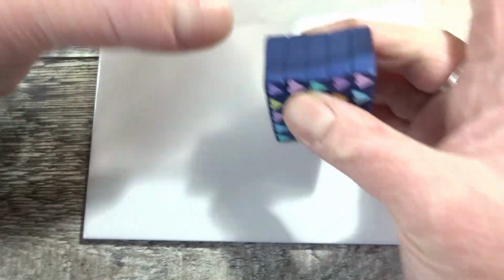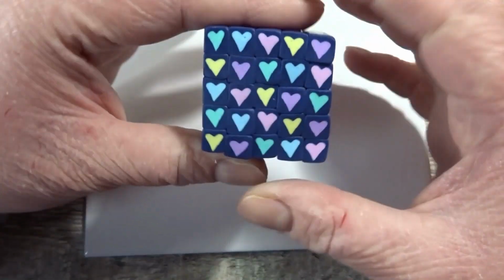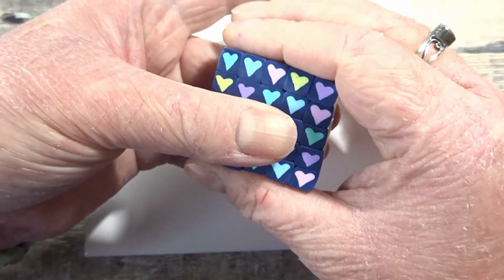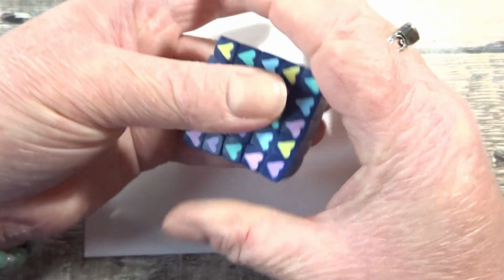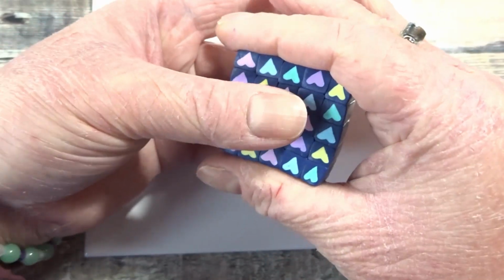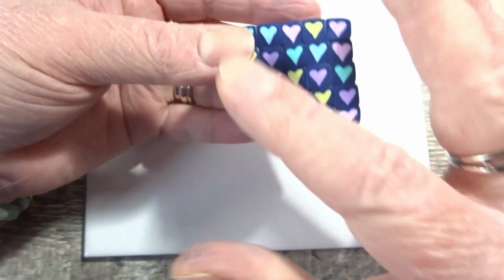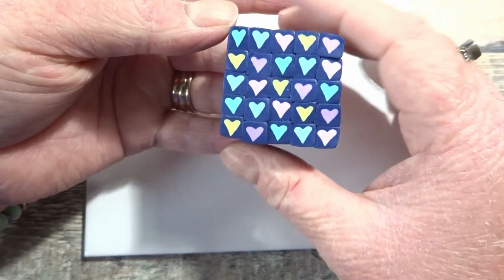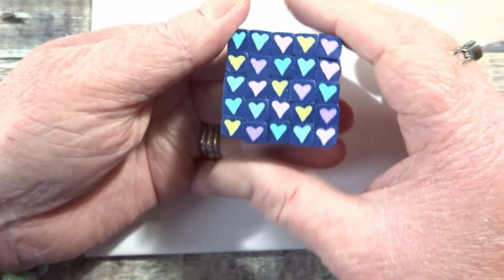And honestly, anything with like a flat surface would do this for you. It doesn't have to be a block. And I'm going to go off and just continue to take my time reducing this down. I don't want to rush it after all that work. You want to make sure that you are maintaining the shape of the hearts. Yeah, so I'm going to go and do that, and I shall come back when I've done it.